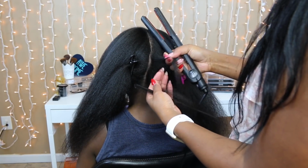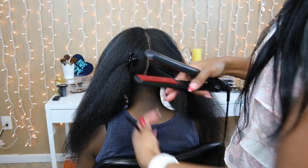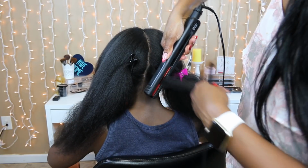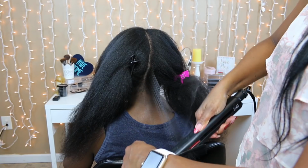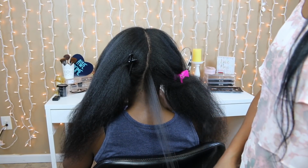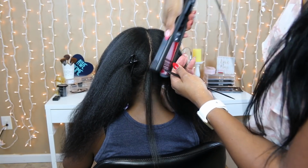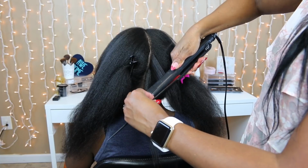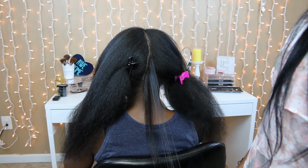And I'm just going to grab that with my fingers. I actually split that section apart because it was a little bit too big. But putting a little tension on the flat iron, I'm going slowly down the shaft. One pass. Then I'm going to take the other section, and I'm going to put a little tension at the root. And then I'm going to slide that flat iron down the shaft slowly.